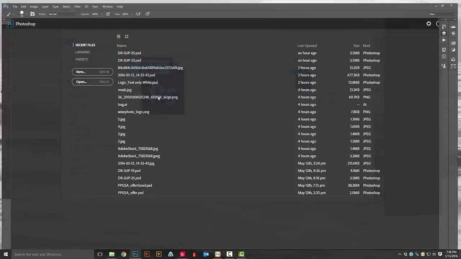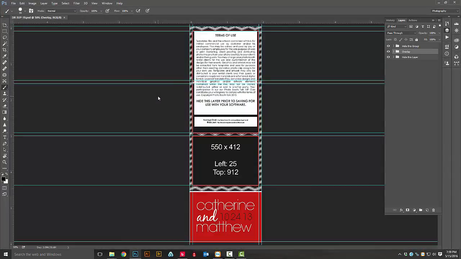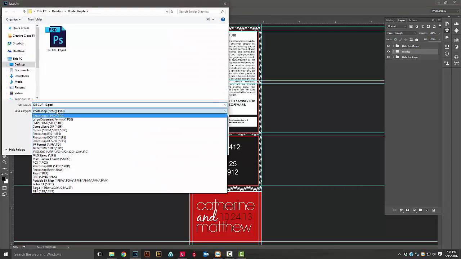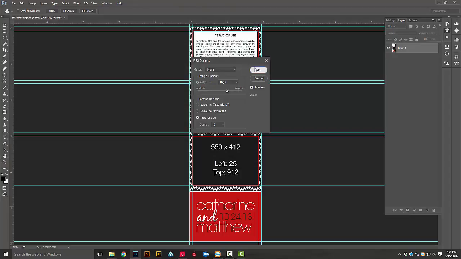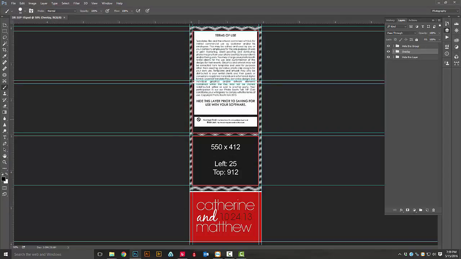We're going to double click on the PSD. First thing we're going to do is go to File, Save As, and save it as a JPEG. What this will do is give us a guide on where to place our text and also have some helpful tips like the font and links to the font that were used.